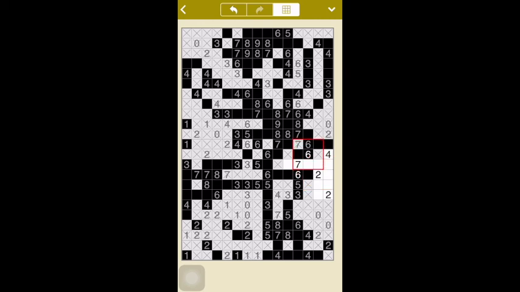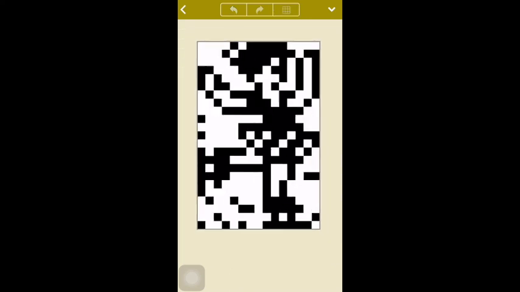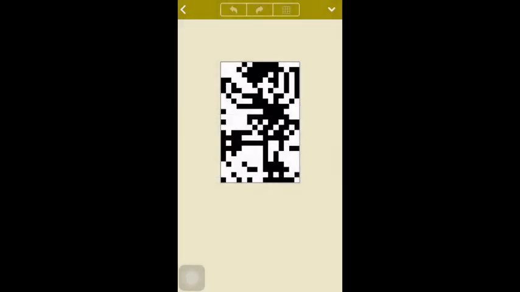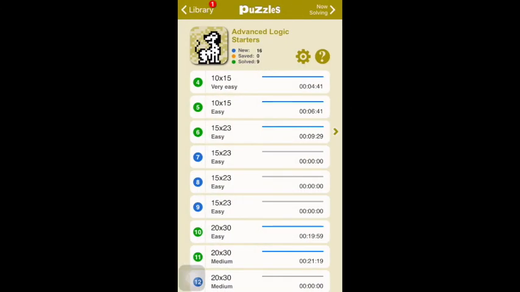Now going back to the 6, since I could only have one black space in here, 1, 2, 3, 4, 5, this remaining space has to be black to make it all 6. Again, one of them is a black space, that means 1 and then the 2. So I found 2 black spaces, so the remaining spaces will become gray like that. I got that. Okay, so that was puzzle number 6.